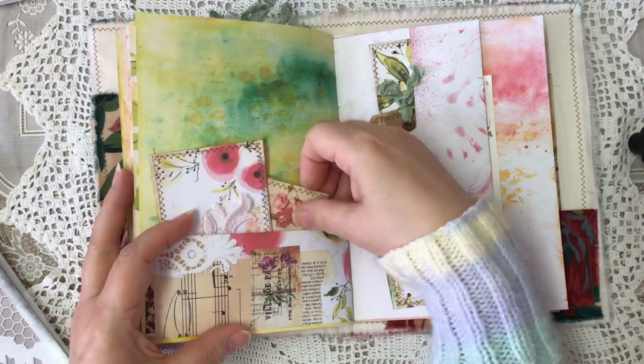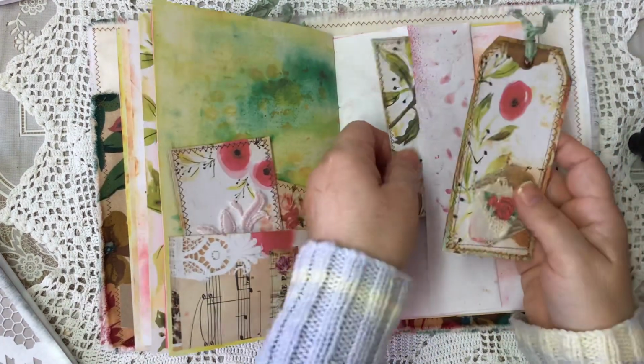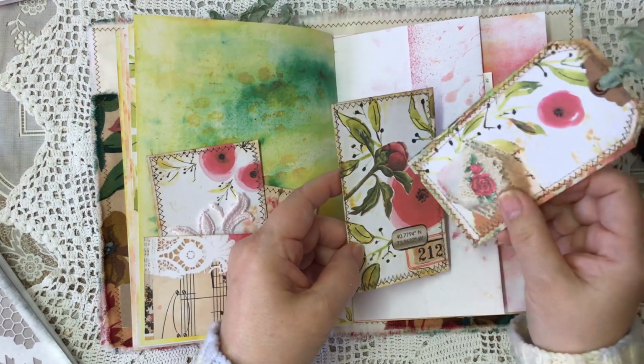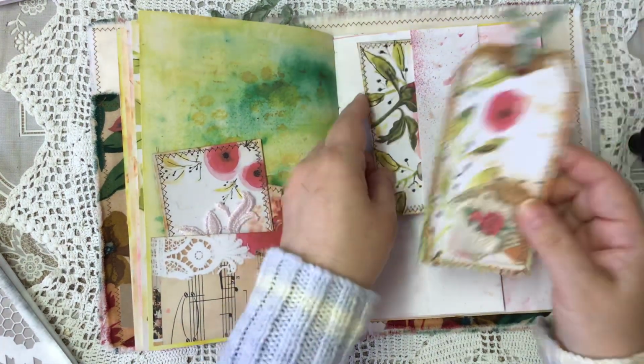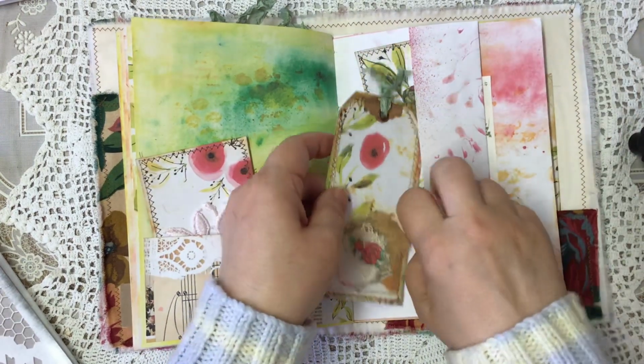Another little in there. Another tag in here. As I say, there's masses and masses of ephemera. Again, I've cut this image out and popped it on there with Tracy's little tags. I love those coordination tags. I think they're lovely.